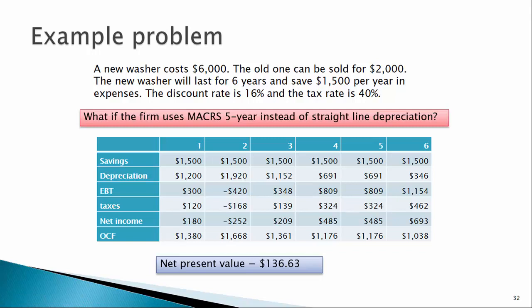Now, if you look at the amount of taxes paid, if you add up all of these numbers, we pay the same amount of taxes this way as we do with straight line depreciation. You end up paying the same amount of taxes. It's just that you pay less early on. Doing it this way, you pay more of your taxes out at the end. And because we have time value of money effects and we have a pretty high discount rate, we end up saving a lot of money here, enough to make it positive, because we save more in taxes early and we pay the taxes later on, right? Versus the straight line depreciation problem.